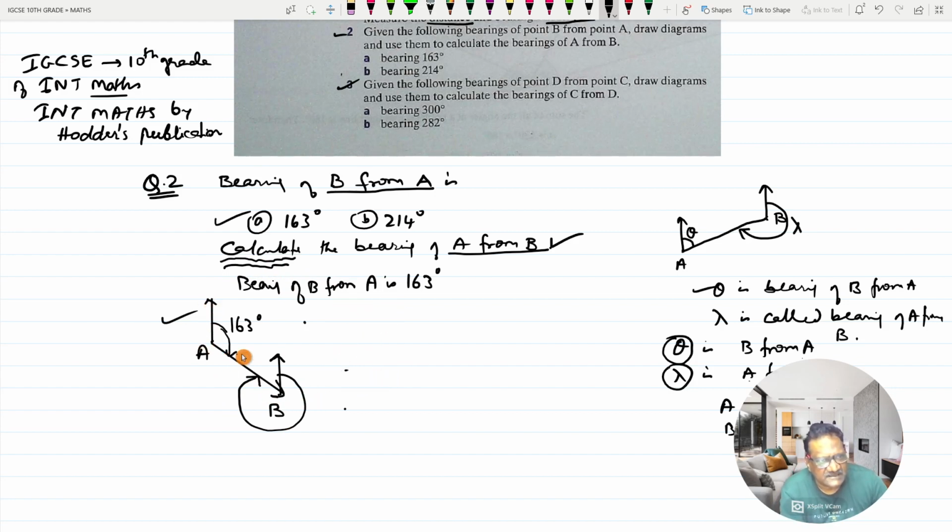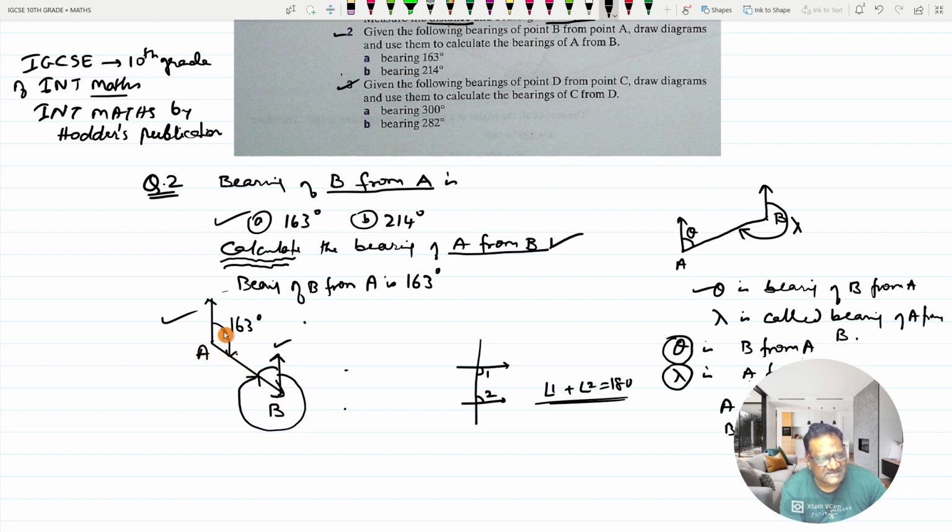Now see, these two lines are parallel, and this is 160 degrees, so this angle happens to be a co-interior angle. When two parallel lines are cut by a transversal, then these two angles 1 and 2 are called co-interior angles, and angle 1 plus angle 2 is always equal to 180. This is what geometry tells us. So you can see that these two north directions are parallel to each other, and the transversal cutting these two parallel lines is AB.